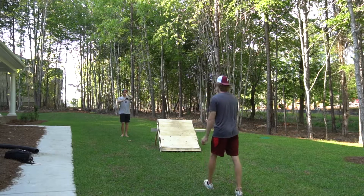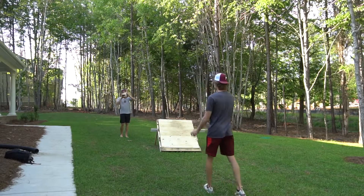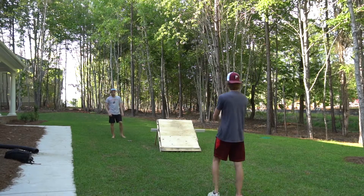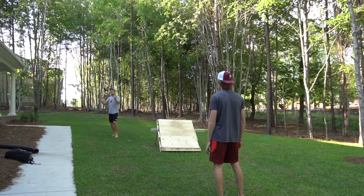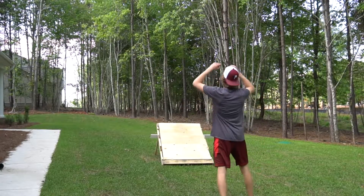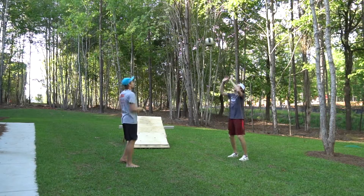The first thing we always do when we start playing volleyball, whether it's pickup or a tournament, is warm up. It's always good to get loose — shoulders loose, blood flowing. So how do we warm up? We throw first. After we throw, we always hit to keep that shoulder getting nice and loose. You can hit down to your partner or hit off the board, as demonstrated in the video.